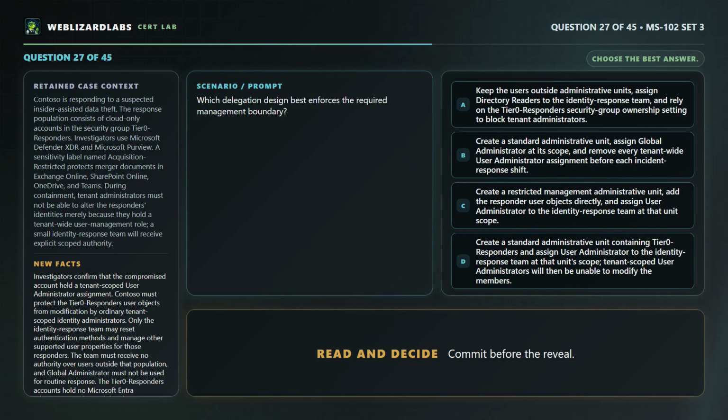Option C. Create a restricted management administrative unit, add the responder user objects directly, and assign User Administrator to the identity response team at that unit's scope. Option D. Create a standard administrative unit containing Tier 0 responders and assign User Administrator to the identity response team at that unit's scope. Tenant-scoped user administrators will then be unable to modify the members. Lock in your answer.